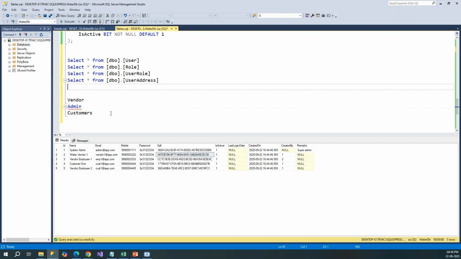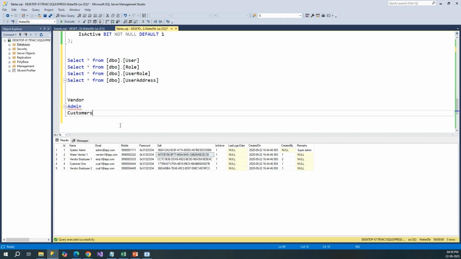Now if we have these multiple tables, then we will have to check in all these tables whether the user is an admin, a vendor, or a customer, and whether the username and password match. That ultimately slows down our query, because we might have to use union or union all in the login stored procedure, or in the login query if we are not using a stored procedure and are using direct queries.